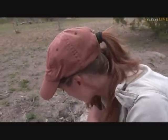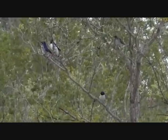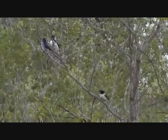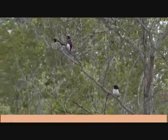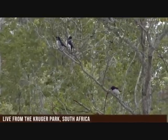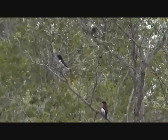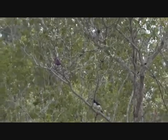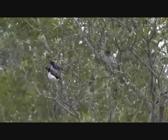Oh, speaking of our great birder, let's go across to Brent to see what he has. Well, look at this. This is not something you see. We've got 3 male plum-coloured starlings or amethyst starlings, violet-backed starlings, all fighting for the attentions of one very drab female who's just above them. There she is. Look at that. So there's the female. Oh, he got a piece of feather from that guy. So there's the female, the very grey, stripy bird, and they're the males fighting over her attentions.